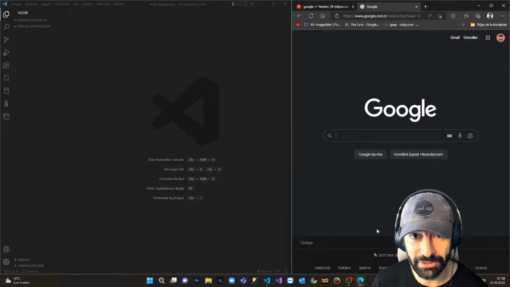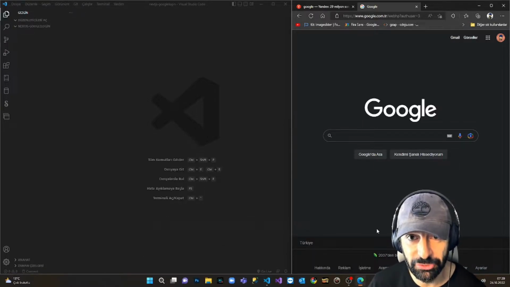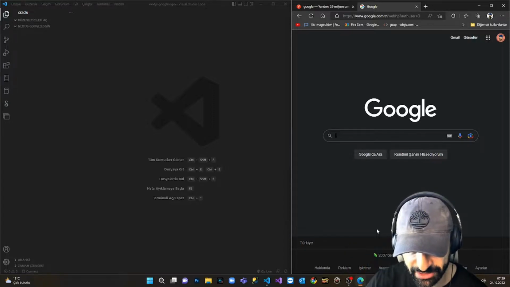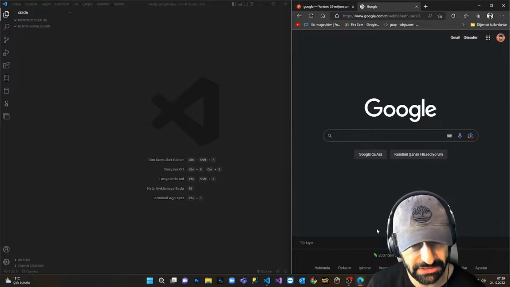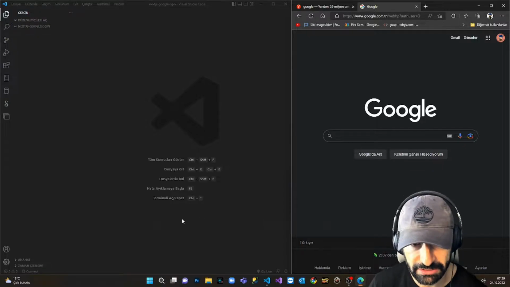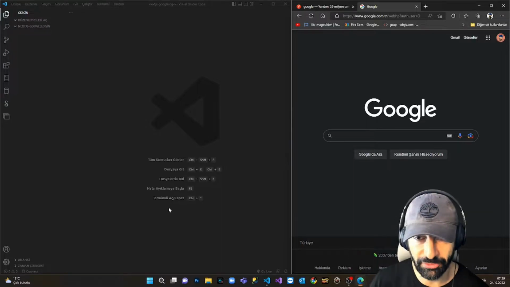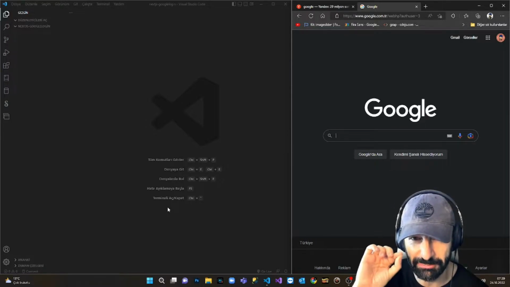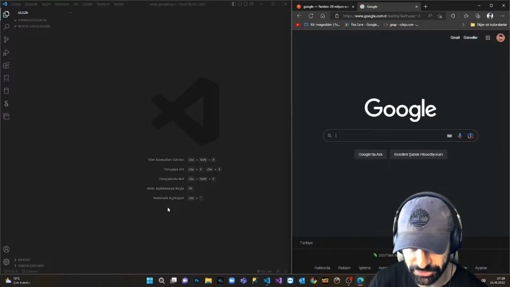In today's episode, we're gonna see how to integrate Google login authentication inside our Next.js projects. Here I've created my VS Code. Inside I've created a file named Next.js Google login. Here I'm gonna install my Next.js project. Then after, I'm gonna go to Firebase. I'm gonna create a database with all the credentials inside, and I'm gonna integrate it inside my Next.js project. And from there, I'm gonna do something very special. We're gonna see all together how we're gonna do that.